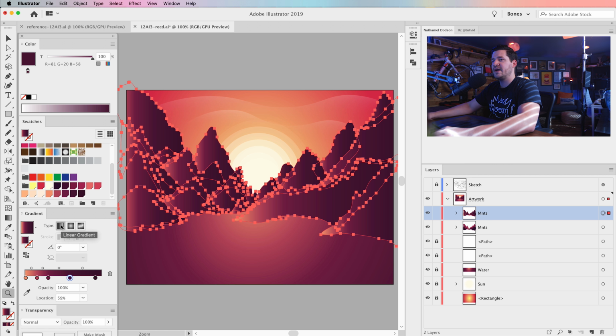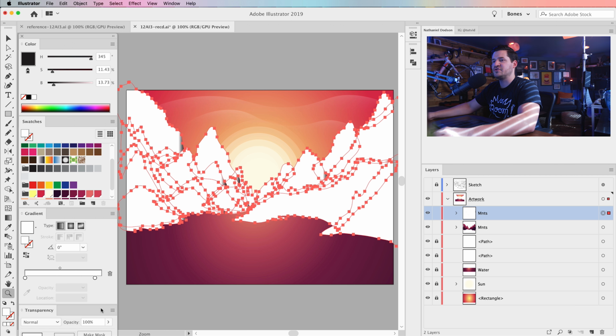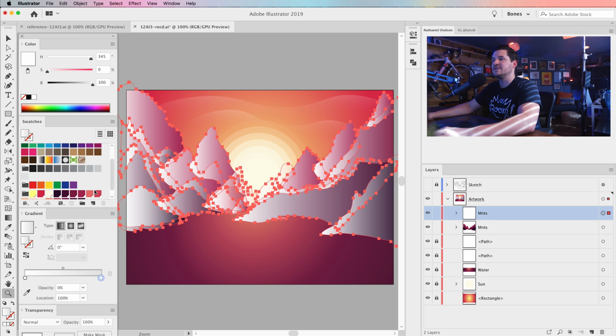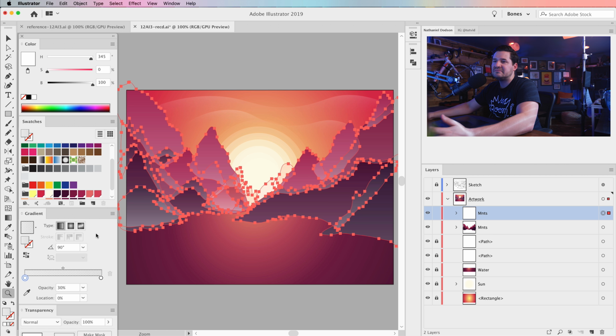I'm going to apply a radial gradient, and I'm going to say, just give me the original black and white. I'm going to select the black color stop down here in my gradient editor and make it white as well. So I'm just going to drag the white color down there and drag the black color stop away. Then I'm going to select this white color stop and set the opacity to 0%. So now we've got this happening. Then I'm going to change the angle of the gradient to 90 degrees. That pushes this white to the bottom. Then I'm going to select the other white handle and reduce the opacity to like 30%, something like that. And then take the center point to push and contain the white at the base of all of our hills, just down closer to that white point.